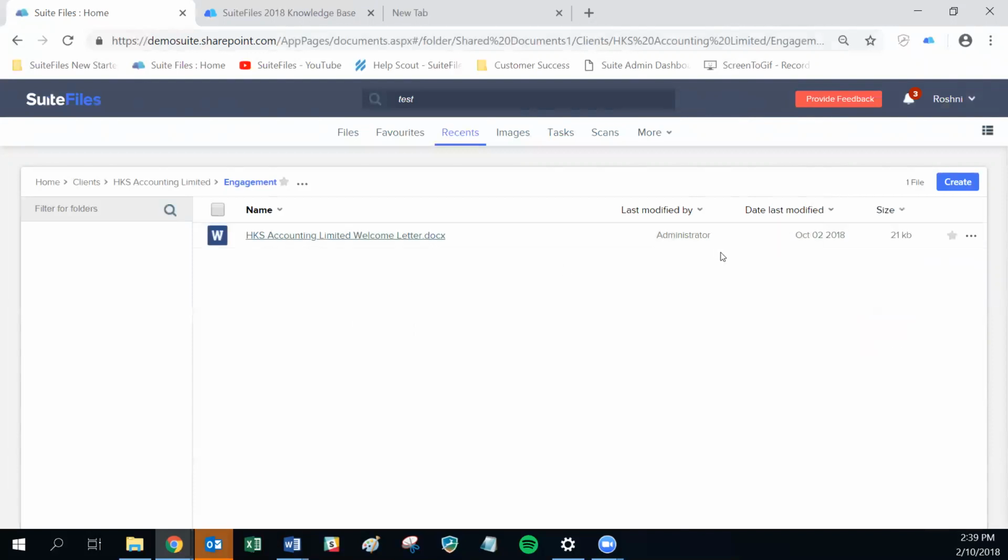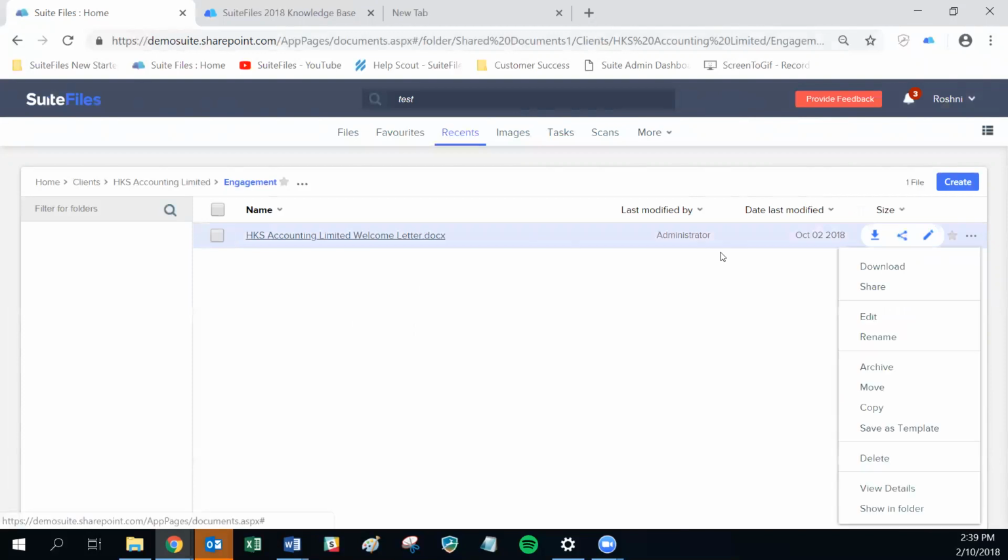Now, if we click on the three dots to the right of a file, right here, we do have some file options. Hopefully they're pretty self-explanatory and you can see them all there on the screen. But you've got the option to edit or rename a file, archiving. So this is how you can archive items. If an item has been archived, then you can make sure that you've got that setting in your file preferences set to show archived content. If you locate that file, then that will switch into an unarchive option. And we also have the ability to move files as well.